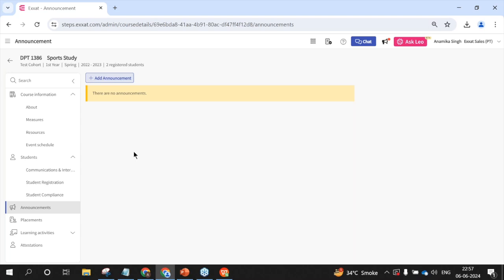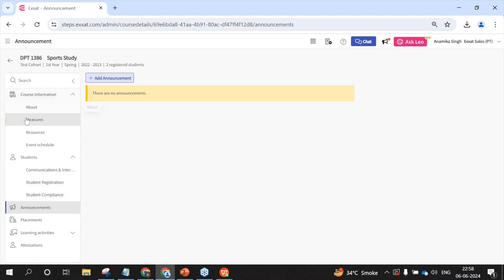Okay, awesome. So the next topic we are going to cover today is setting up rotation. Rotation in this system is nothing but the time frame when your student will go out for their placement, or go out to the site for their clinical placements. That time frame in this system is called rotation.